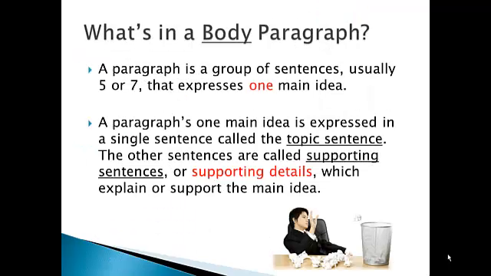paragraph. So let's take a step backward or a side step just for a moment, and let's talk about a body paragraph. What is a body paragraph and what's in it? A paragraph is a group of sentences, usually 5 or 7, that expresses one main idea. A paragraph's one main idea is expressed in a single sentence called the topic sentence. The other sentences are called supporting sentences or supporting details, which explain or support the main idea.